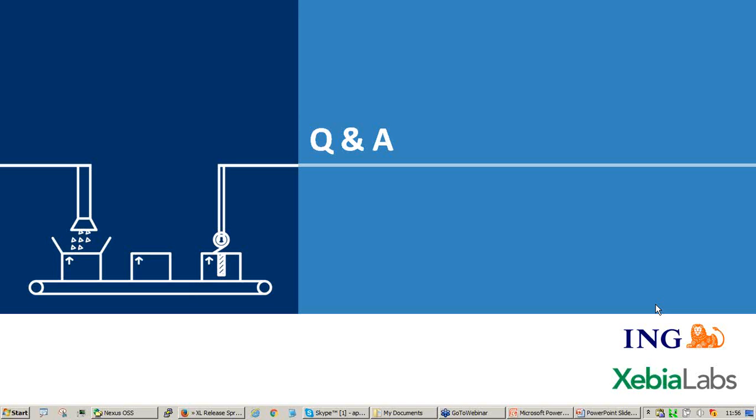But that's one of the challenges in this particular area, in the sense that, as we saw in the examples, there are already 4 or 5 different tools in there. The more types of testing and verification you want to add to your process, the more test tools you are going to have. We're not trying to do this all with HPQC anymore, or HPALM. And so you need to have one place where you see all this data.